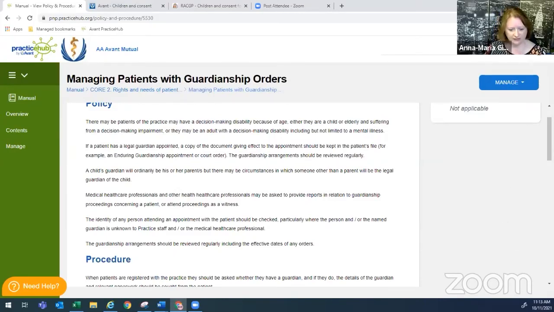So we do have a question. Does the guardianship order policy cover supported decision making, or is there another policy for that? Again, a little bit beyond the scope of this particular policy and this presentation, but certainly there are frameworks that are available. And again, I suspect your healthcare professionals will be familiar with those around supported decision making. And I certainly think whatever process you use, it's really important to have that documented so that there is transparency and consistency in the approach that you have with these things as well.